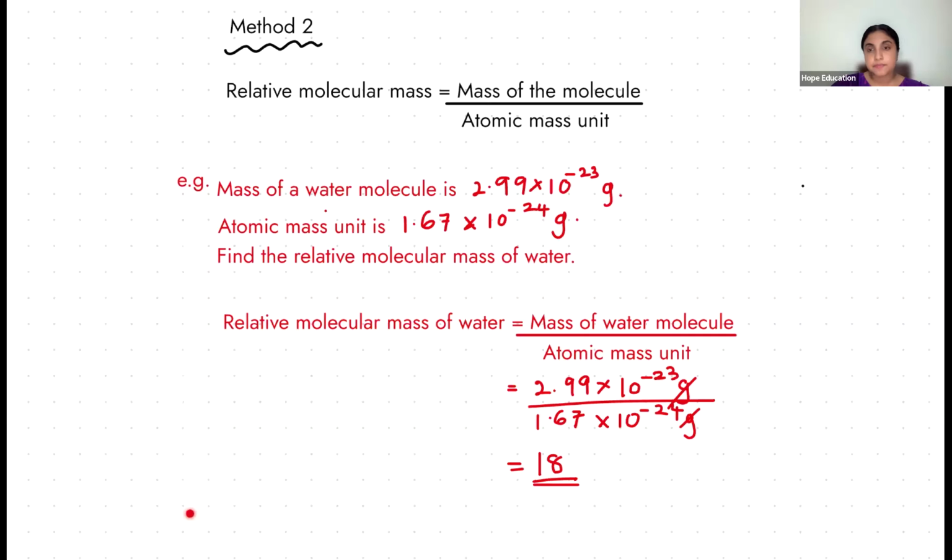Is this clear? So this is method 2. We don't use method 2 much either. I told you we don't use method 1 much, and method 2 also we don't use much. What we are going to use a lot is method 3 actually. But we will come to method 3 later. First, write this one. Make it fast. Quickly write.